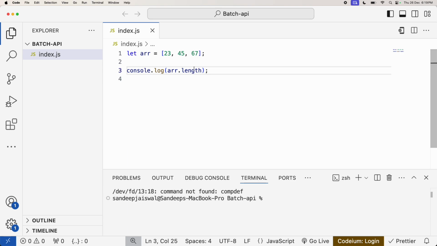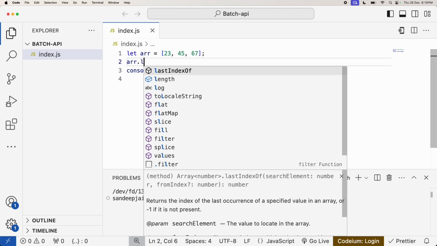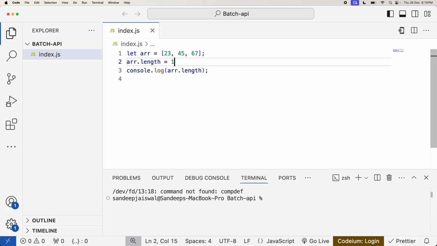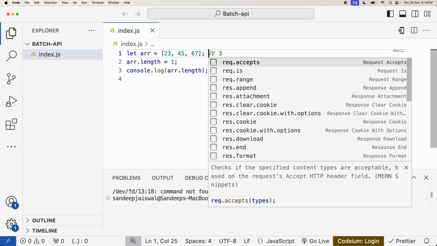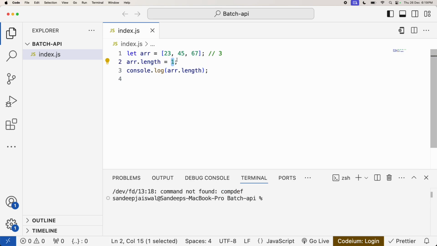This length property has some more features it can apply to the array. Let's suppose I want to cut down this array to some length. If I write array dot length equal to 1, what happens? The array has a total length of 3, right? But if I make the array length 1, I'm telling it to truncate this array, remove all other elements and just make it 1. Array length 1 is nothing but index 0, right? Only the 0th index will be there and all other elements will get deleted.